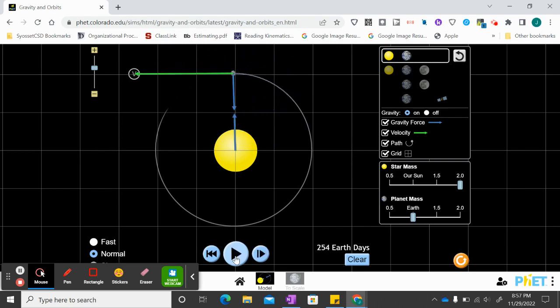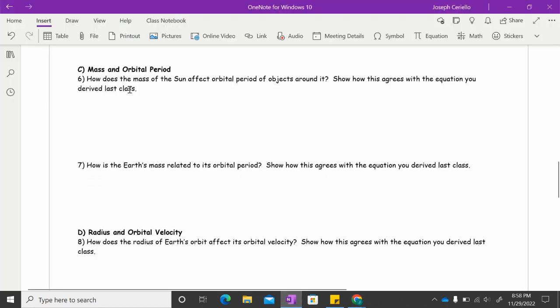So the orbital period was significantly less. Now think about why that makes sense. If you look at the formula from last class for orbital period, as mass gets bigger, orbital period gets smaller if the orbital radius is held constant. The other reason this makes sense, and we discussed it last class, was that if something is going faster and the circle isn't getting any bigger, it's going to get around that circle faster. So the period would go down for that reason as well. So there you can talk about mass and orbital period.